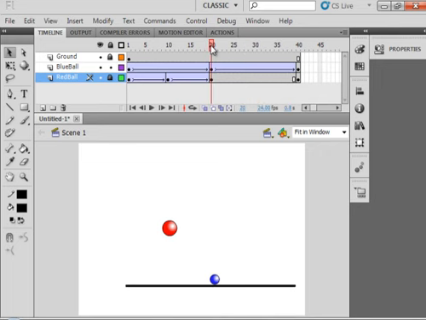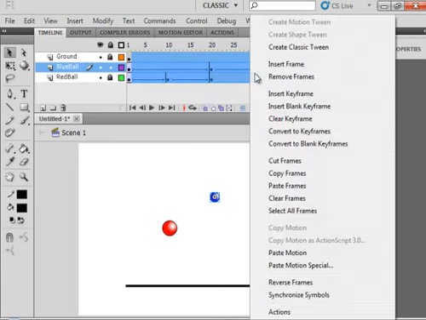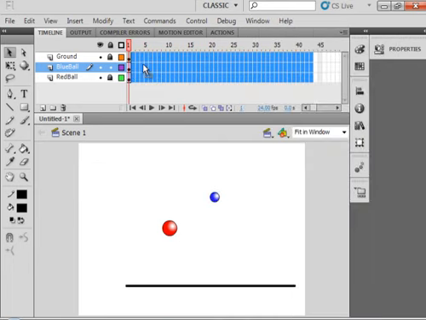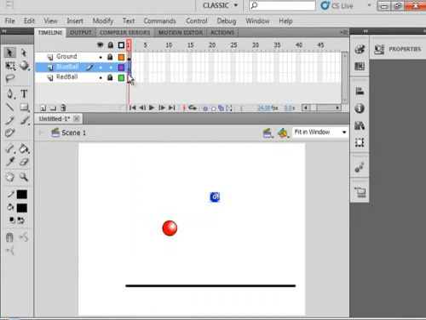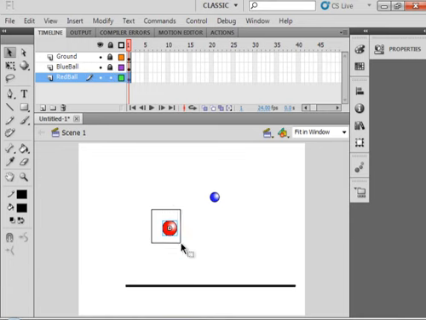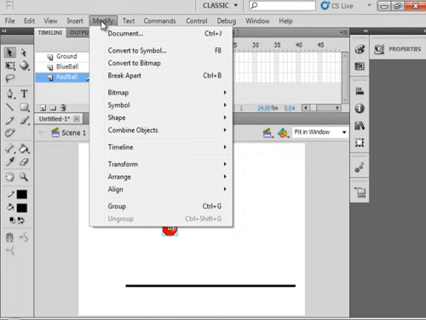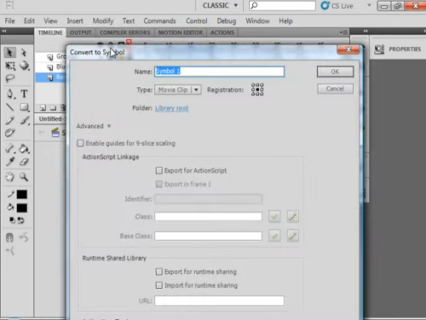So now let's see if there's a better way of doing that. Let's come here, right click, drag all that, right click, remove all those frames, click here, right click, remove tween, click here, right click, remove tween. Now let's start with the red ball. While it's selected, go up here, modify, convert it to a symbol, make it a movie clip, call it BALLRED_MC. It's a movie clip.